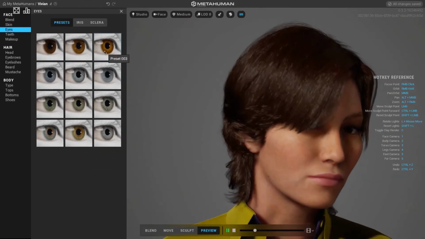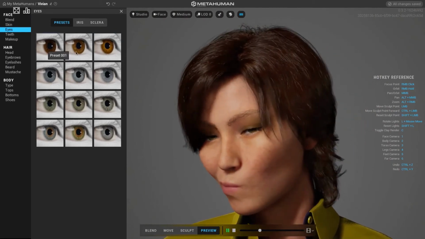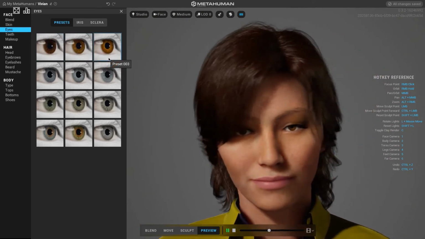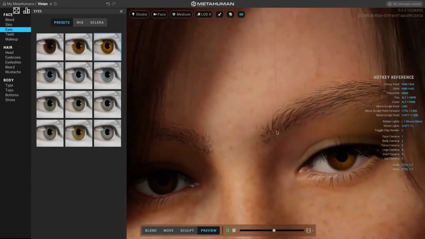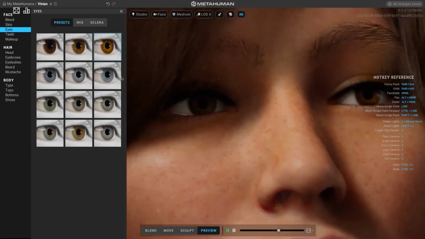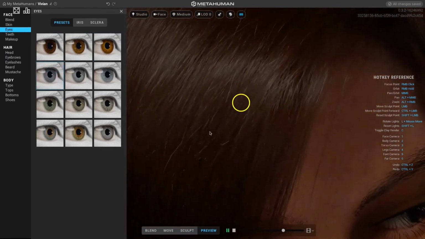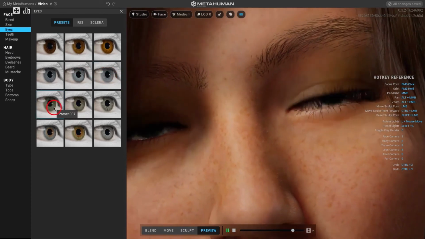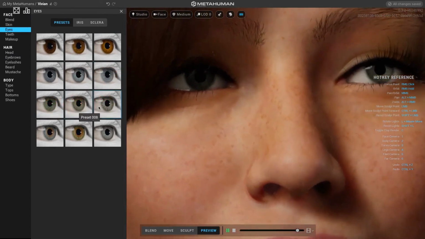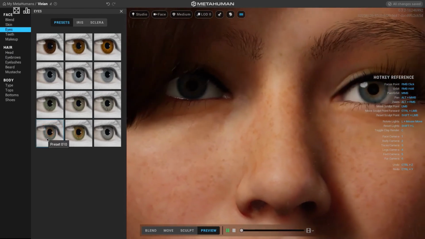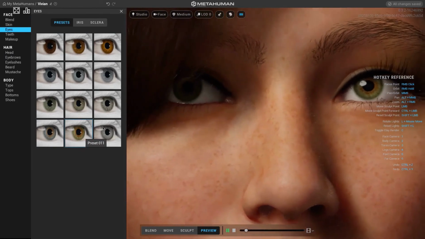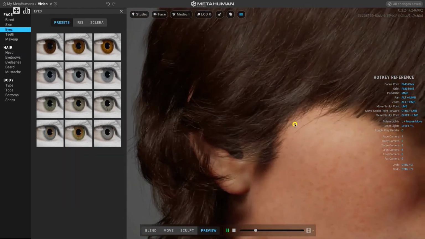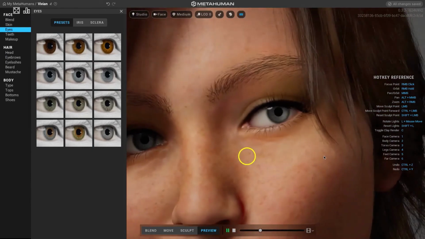Okay, here you have different presets for the eyes. For example, you can change eye color with these default values. You have brown at the top, dark brown, medium brown, light brown. Right, there you go. You can zoom in as well to see it. And feel free to rotate down to really zoom in on them. You then have blue eyes. Here you have different shades of blue with the gray included as well. Then you have green, different shades of green, darker and lighter green eyes. And finally, you have a combination. So this blue-brown, you have hazel, then you have gray, almost white eyes. All right, there we go. So those are our eyes there.